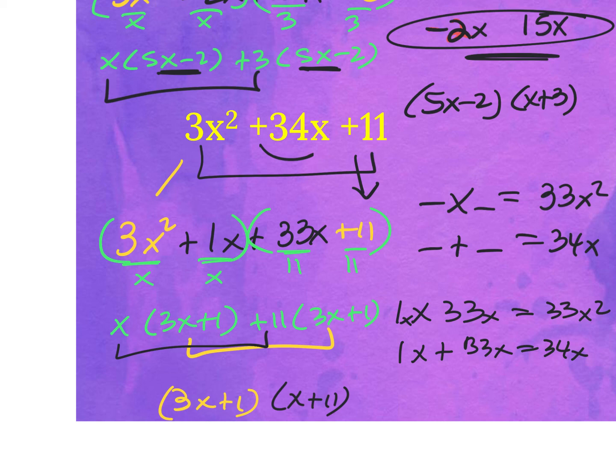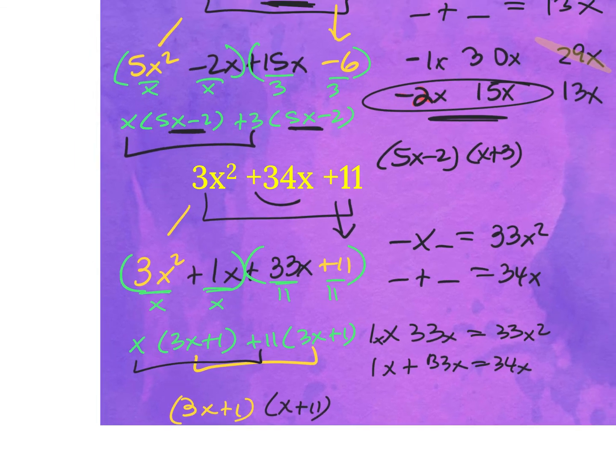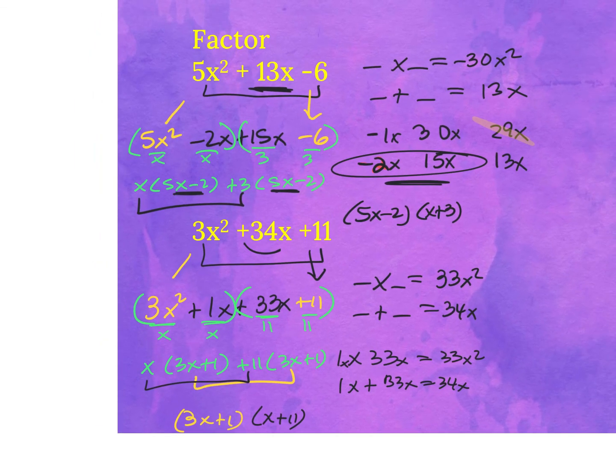So again, just a little bit more practice. But what we added in today is that whenever the problem says to factor or to solve, you should always, no matter what, look for a greatest common factor first. Don't forget about the GCF. Make sure you bring it down throughout the problem.